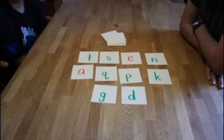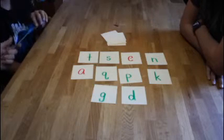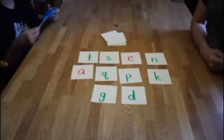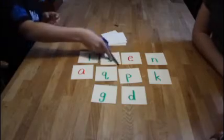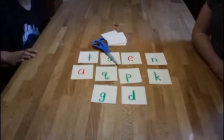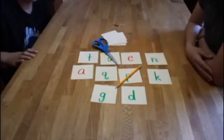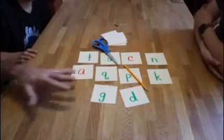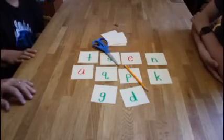We've got two examples — that's all we're giving you so you can see what it's like. Ty, what did you find? Scissors. And where would the scissors go? On the S. Go ahead and put it on the S. And Sage, what did you find? A pencil. Where does that go? On the P. Then they're going to keep looking around to fill out the rest of the cards. A fun idea — a scavenger hunt.